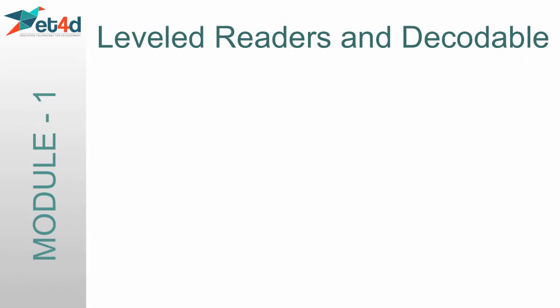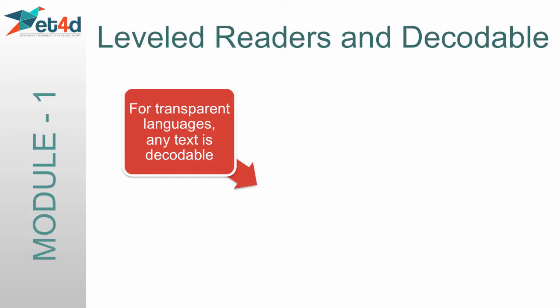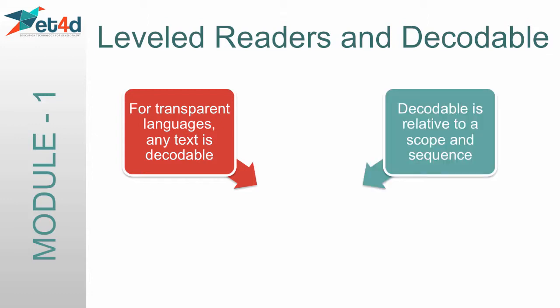However, the concept of decodable text mostly makes sense in English and not as much in other languages. Indeed, in English, only about 60% of the words are decodable. 40% have to be memorized because they do not follow regular phonetic rules. The notion of decodable might not be as useful for a language which follows regular phonic patterns, and authors should then only consider leveled readers.